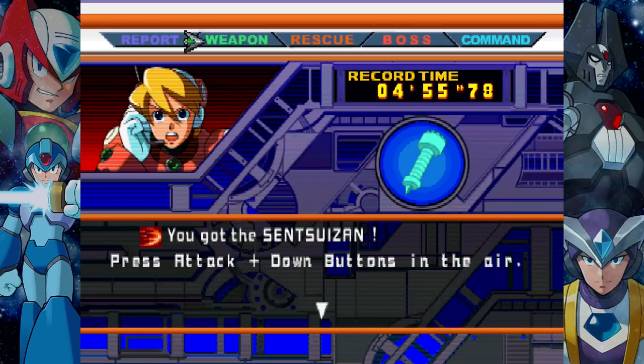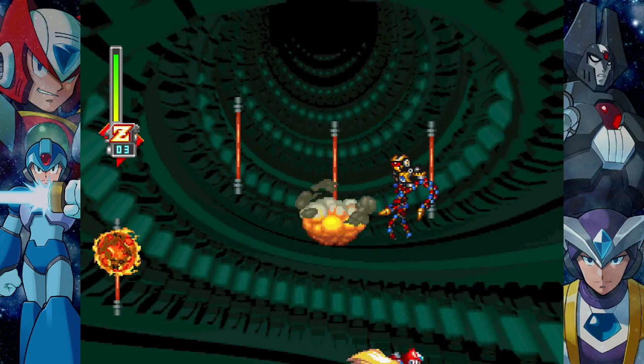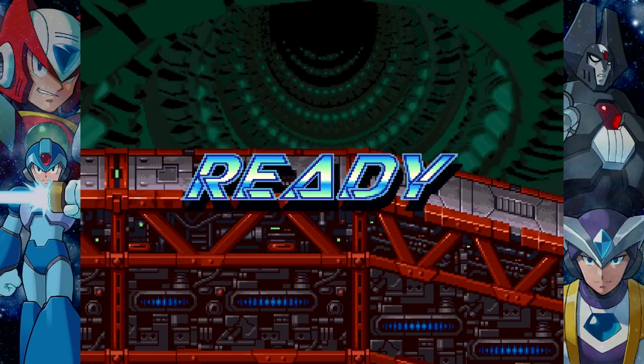It's hilarious because the game still tells you down and attack like in the old collection. So did they goof up again? Who knows, man. But there's your burning question answered. The Sensuizan is still going to be a problem going forward in this version. Would be nice if Capcom notices and patches it though.